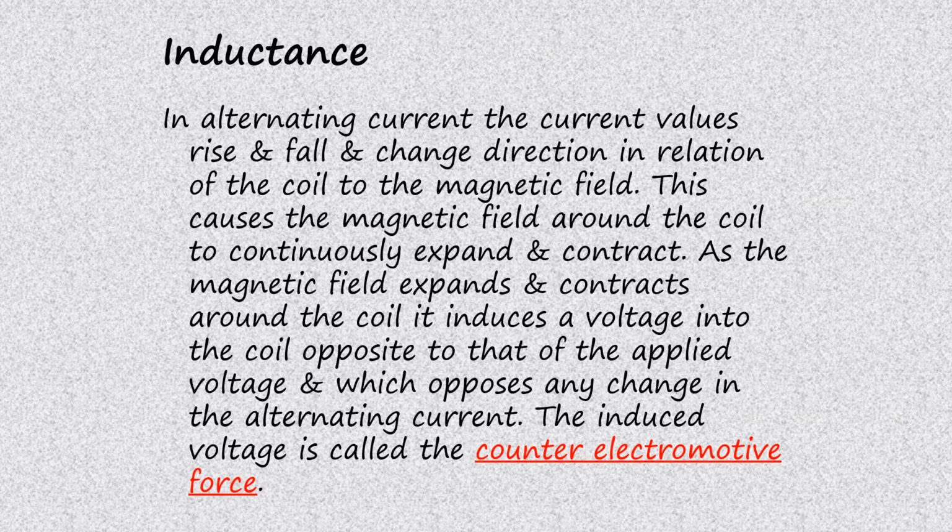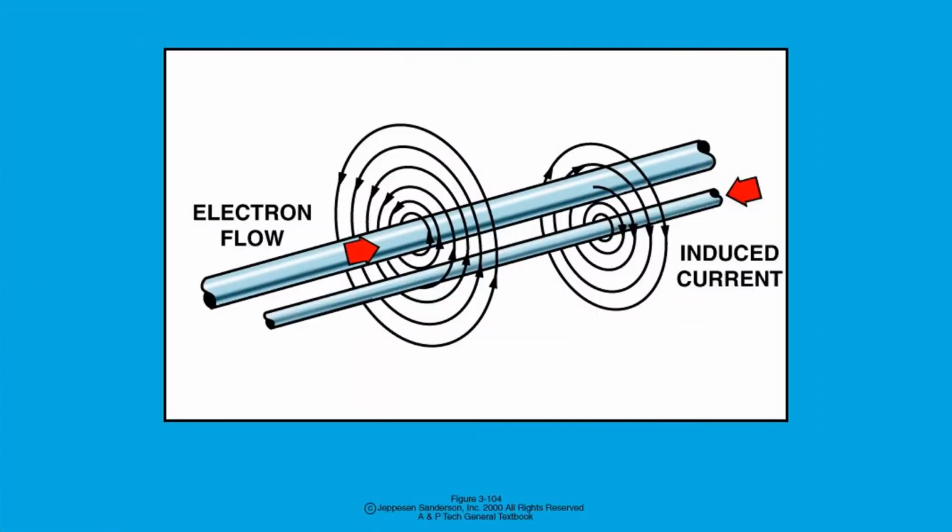This creates a magnetic field around the conducting wire that is continuously expanding and contracting and reversing direction. This changing magnetic field is moving relative to the conducting wire, inducing a back voltage into the conductor. If there is a second conductor in close proximity to a wire carrying alternating current, a current traveling the opposite direction will be induced into the second wire, which also creates a magnetic field.